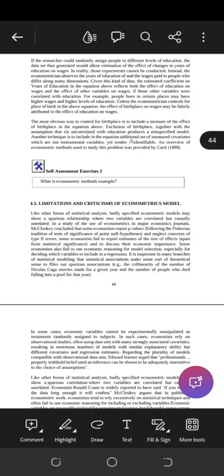So it may just be two more variables, it may be three more variables, but they don't want one variable, because you might be attributing too much effect to that single variable, whereas there are also other important variables that you've not included in your model. So it is often advisable that you include at least three variables in your model.